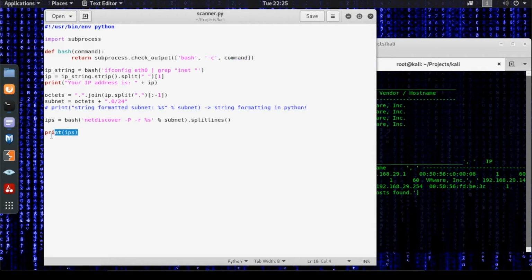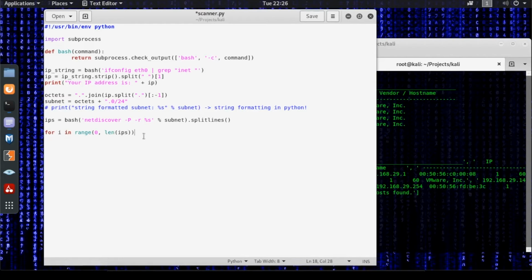So we can go ahead and iterate over it. Let's say for i in range, which is just going to give us a handy sequence of numbers from 0 to the length of this IPs collection.